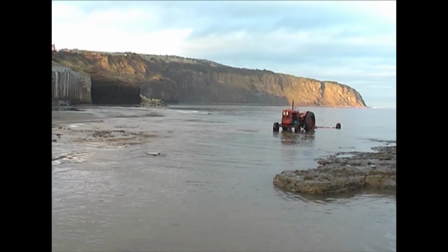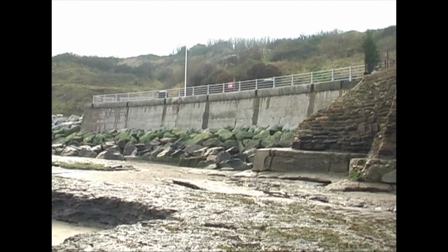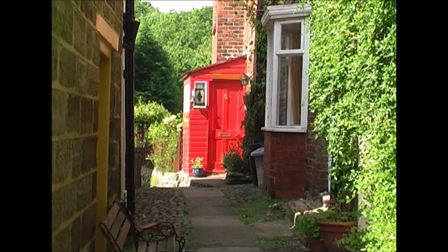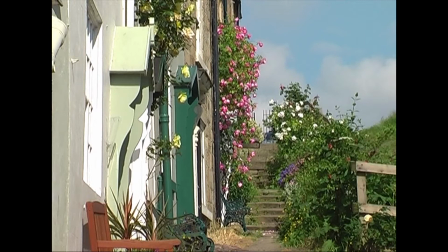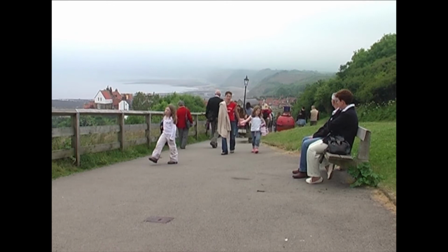What does the future hold for this beautiful area? How long can it be preserved? The building of the seawall in 1975 and further coastal protection works completed in 2003 have undoubtedly given a lease of life to many buildings which would otherwise have been lost. But for how long? Will the village be swamped by the sea or a tide of tourists, or both? Recent surveys seem to show that it can cope with people on foot, but not with motorised traffic.